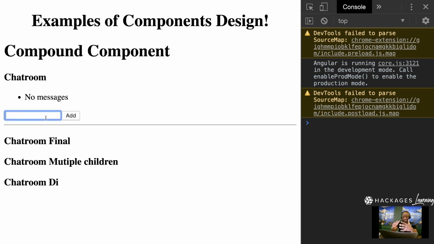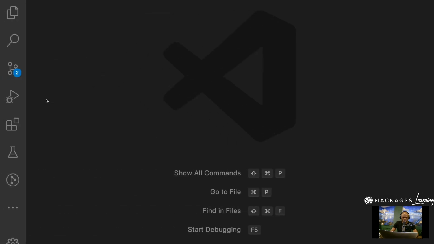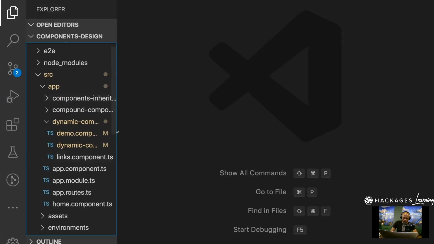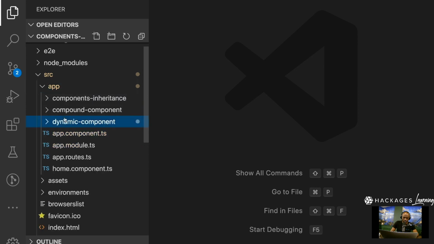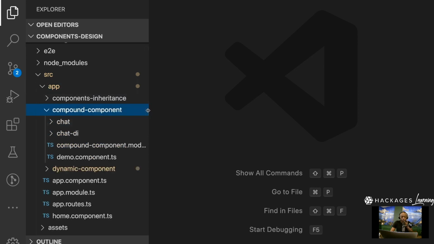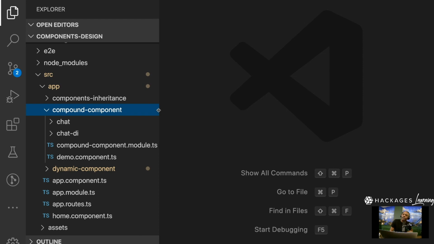You can continue the exercise at home, and just do it on your time. So let me take this example. What do we have here? We have the concept of compound component. Something that I put in the description, I mentioned that we're going to talk about transclusion and ng content in Angular, right?